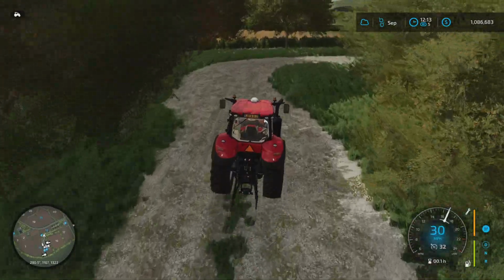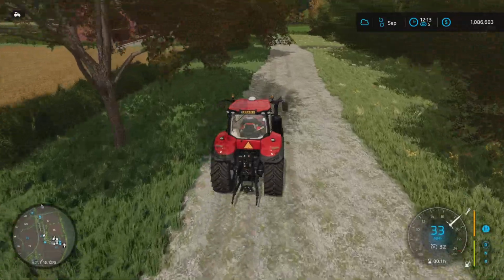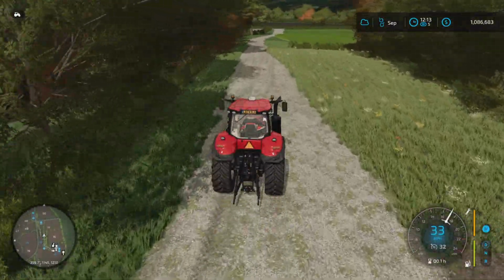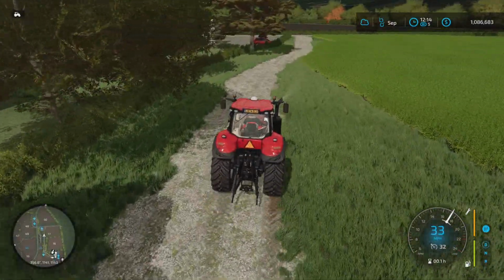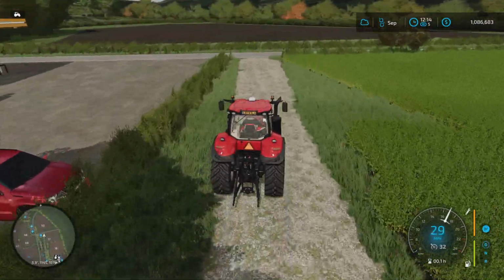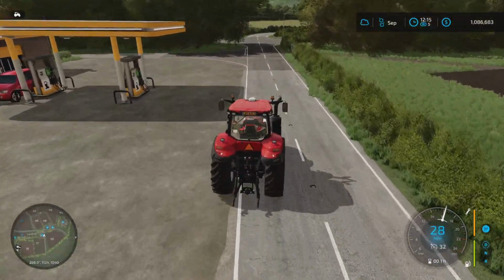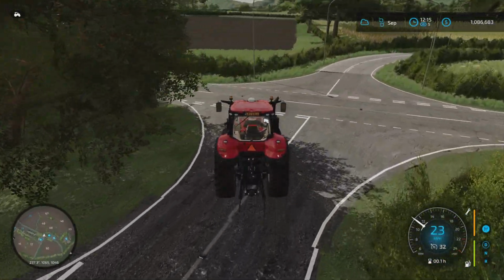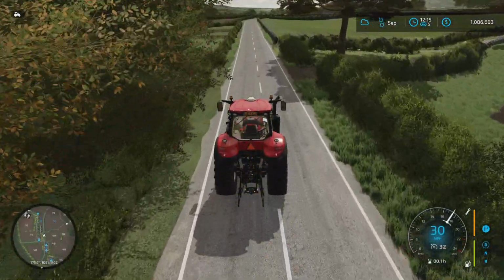So harvest is done, spraying of field 36 is done, spraying of 15 is imminent. Not quite done, but making good progress. And moving the farmyard is almost done. So we're going to finish that off here. And then I'll show you. I actually sent some of the equipment back to the shop because I'm not sure that we're going to need it, or that it's the equipment that I want, I guess is probably a better way to put that.